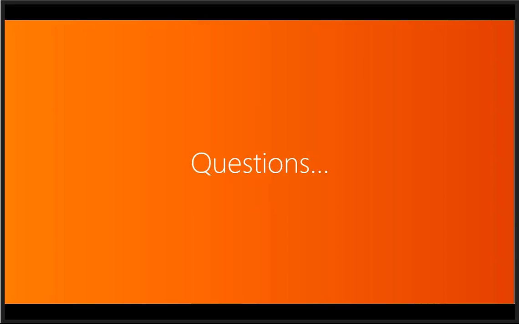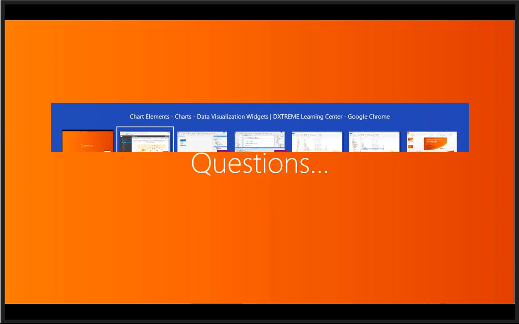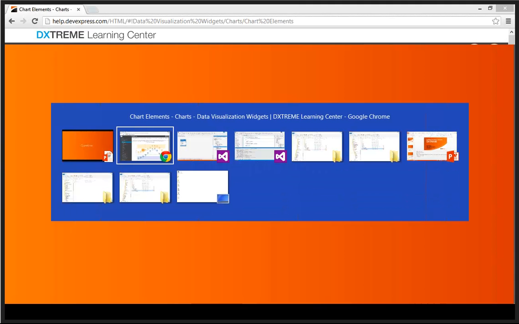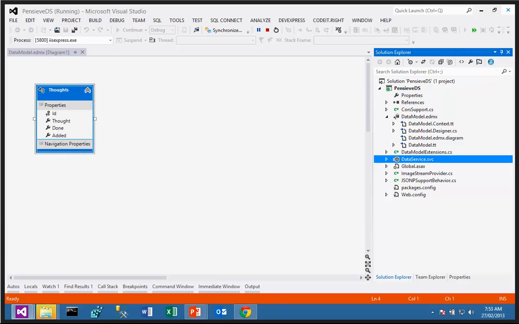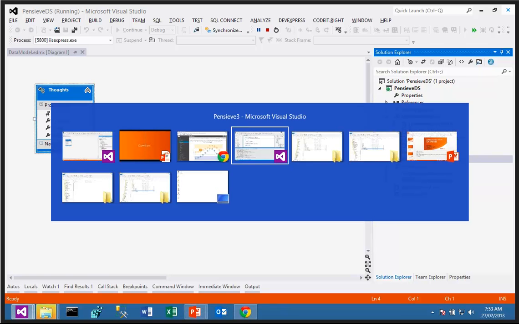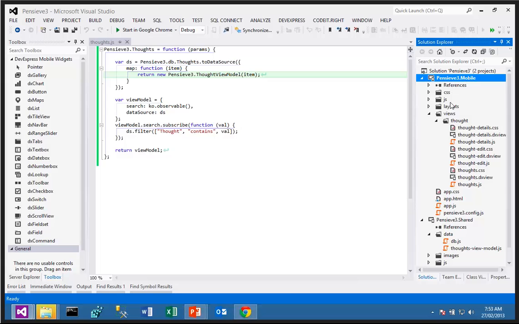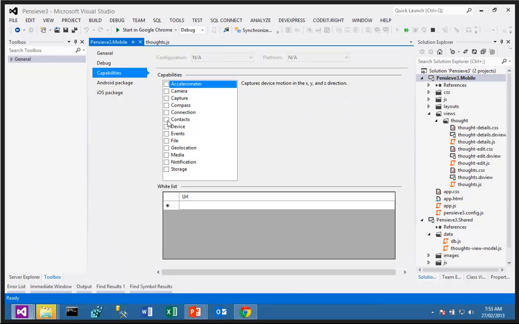Availability of other device features like GPS, the camera, etc. Well, that's all provided by the PhoneGap framework. So back inside the actual project, if we switch to the project and go to the project properties, you'll see we've got this capabilities function, which is where you can nominate what capabilities you want to interact with, and that updates the config file that PhoneGap uses and allows you to interact with that information.